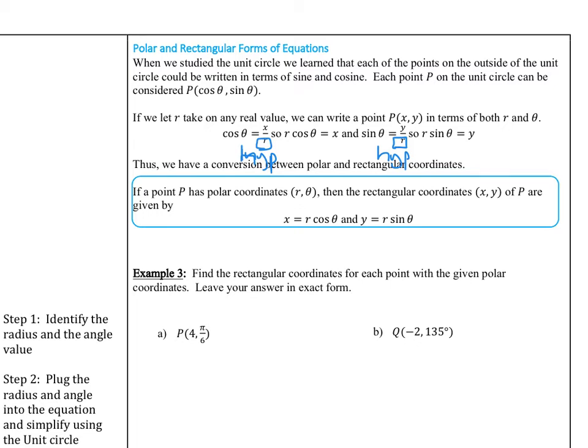But to go back to our x and y coordinates for rectangular coordinates, we would then multiply both sides of our equation. For the cosine, we would multiply both sides by r. And so then we would end up with r times the cosine of theta gives us x. We would do the same process, multiplying both sides of the sine ratio by r, so that we can get the y-coordinate as r times the sine of theta.